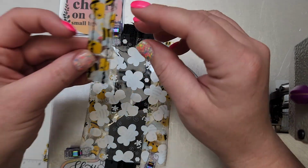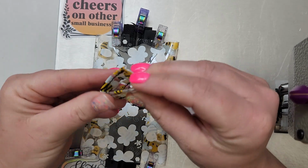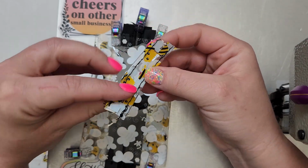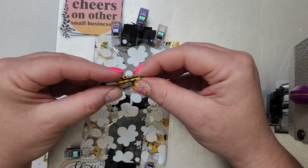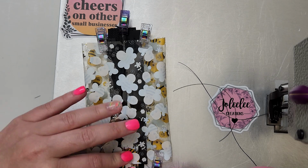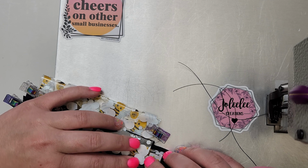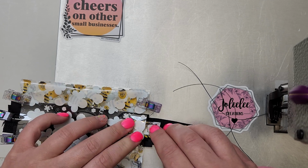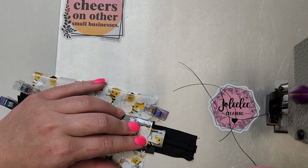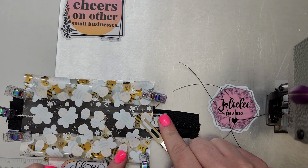We can take our tabs that we made earlier, fold them in half with our seams, or raw edge seams, to the inside, and slide that in, lining it up center with the zipper tape. And depending on your preference, you can let it hang out. You can have a little bit larger tab, and you're just going to line that up center with our zipper, and we'll add a clip there. This is on the closed end of the zipper.